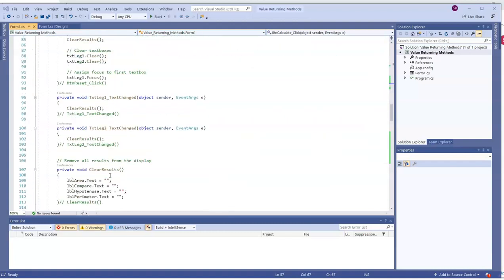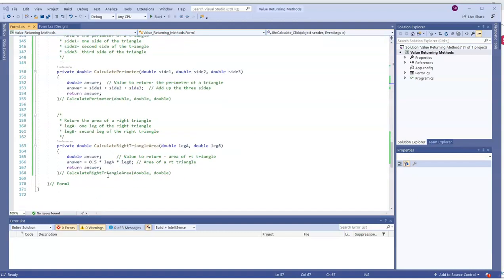Now we're going to compare the two legs to see if they are equal or if one leg is longer than the other. That's going to be a string. We're going to return a string that tells us that answer. It's going to be a response, kind of like a sentence. So private string, and I'll call it compare legs. I'll come back and capitalize the C later. That's not really a big deal.